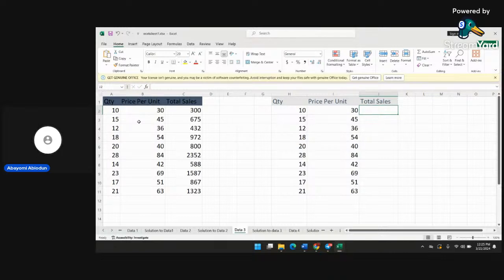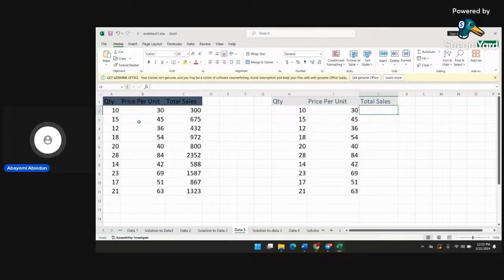The column that you should focus on to get your real insight is the total sales. And how can you get the total sales? You may think that you just need to add them together, like adding the quantity and the price per unit.